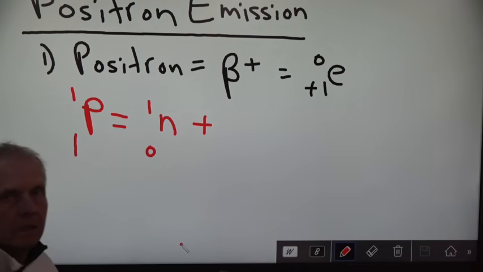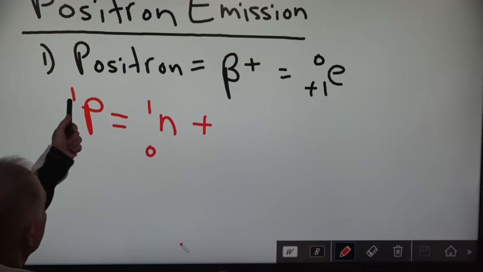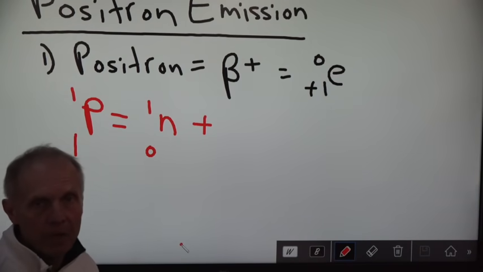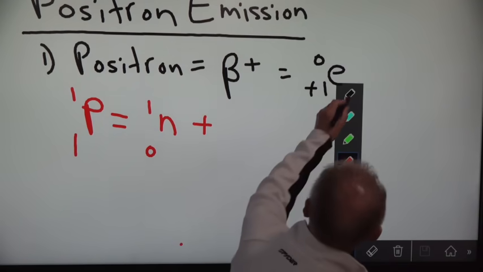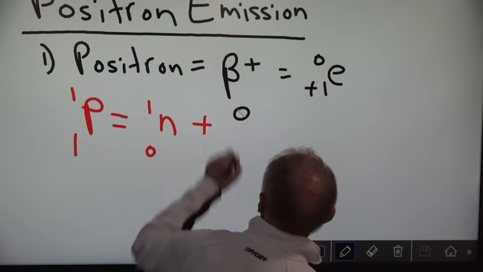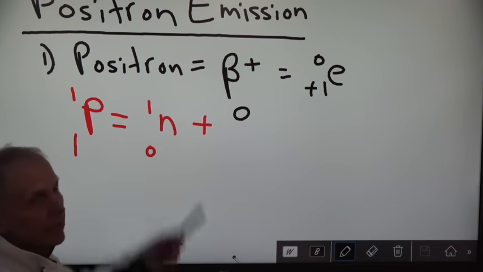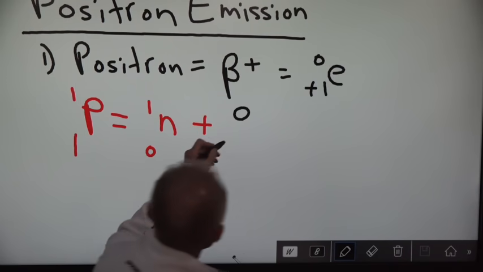Now, if a proton blows up and gives you one neutron, there's something else, but look, you got one atomic mass, you got one atomic mass. So the other subatomic particle that's blowing out of the proton has no mass. So it's going to be like this. You know we got 0 up here because if we have 1 on that side, we got to have 1 on this side. We already do. There's 0 on this side, 1 there, so this thing has to have this.